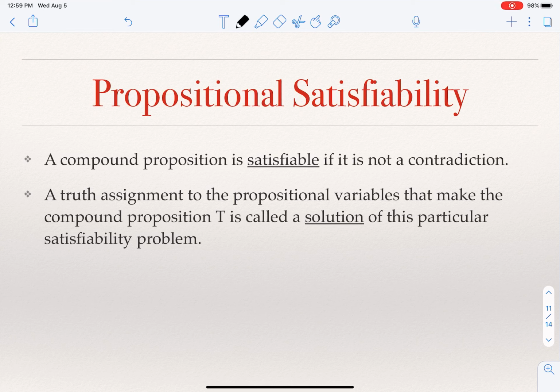The same doesn't hold for tautology. If the statement is a tautology, it is satisfiable. But if the proposition is satisfiable, that doesn't necessarily mean it is a tautology. Again, P or Q is a satisfiable proposition, but not a tautology. Okay?